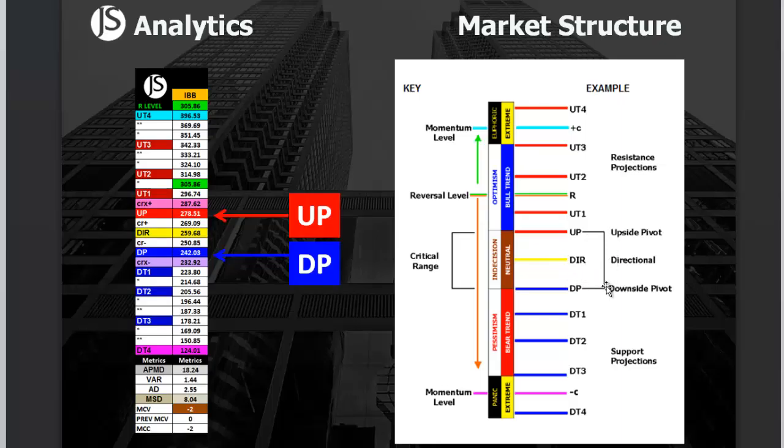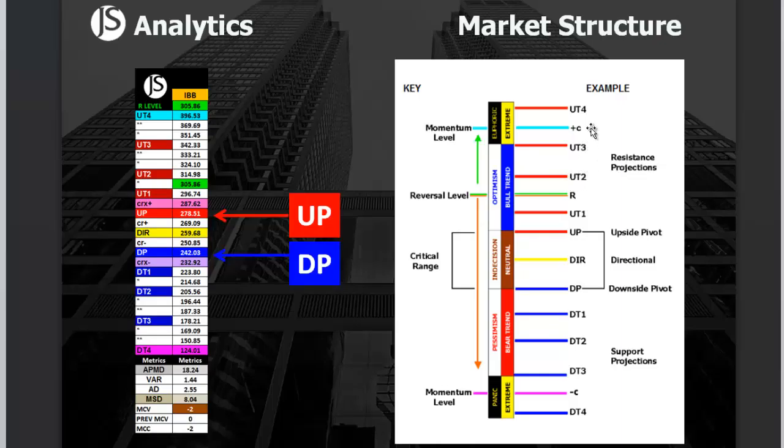And when we get a breakout of this range, it signals a trend move. And we give targets: upside target 1, upside target 2, downside target 1, downside target 2. And you can see that over here identified on the structure sheet. In a general sense, on a breakout of the critical range, the objective is the second target. We call each one of these segments an average price map distance, and we're looking for 2 average price map distances, or a 2 APMD move. So you can base your risk off of 1 APMD up to the first target, but the second target is the objective.